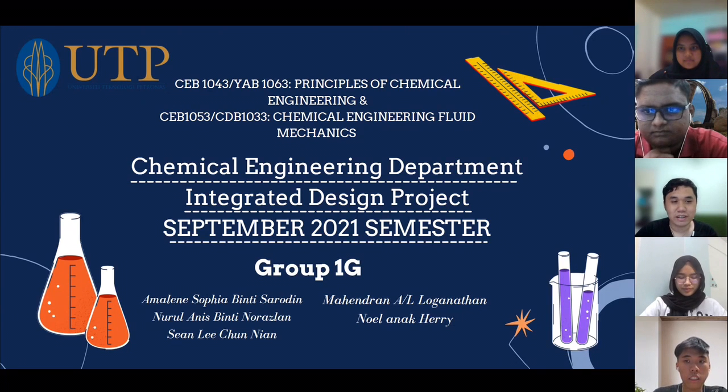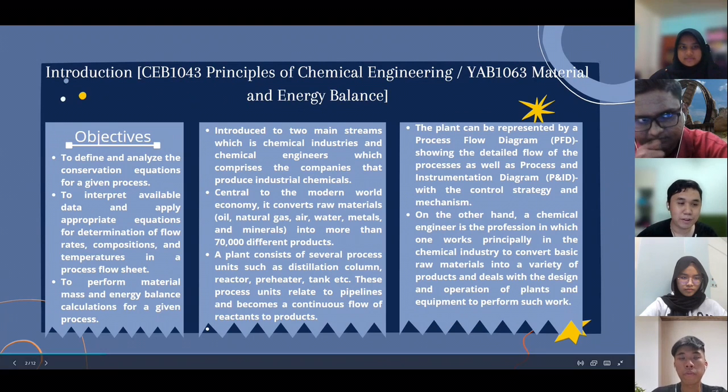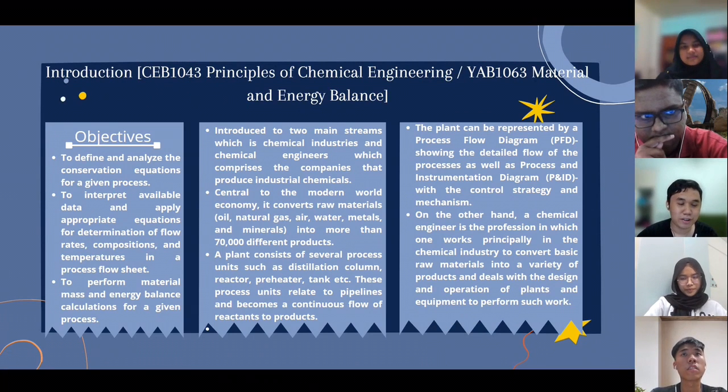Hello, my name is Noel Anaheri, and today we will be talking about our Chemical Engineering Department Integrated Design Project for the September 2021 semester. So first of all, we will be talking about the introduction for the course subject CEB 1043, which is Principles of Chemical Engineering, or YAB 1063, Material and Energy Balance.